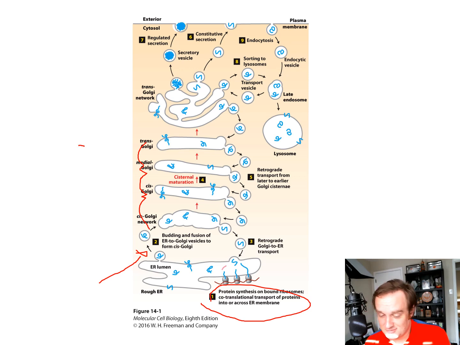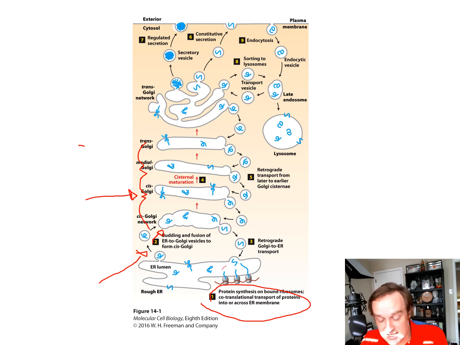can be up to 100 or so stacks of them, depending on the organism. It is different across all eukaryotes. But the cis side is the side closest to the ER, and the trans side is the side furthest from the ER. And each one of these is a cisterna, or cisternae for plural. Now, the vesicle here, as you can see, will fuse with this Golgi cisternae, and it will dump its enzymes into that cisternae.